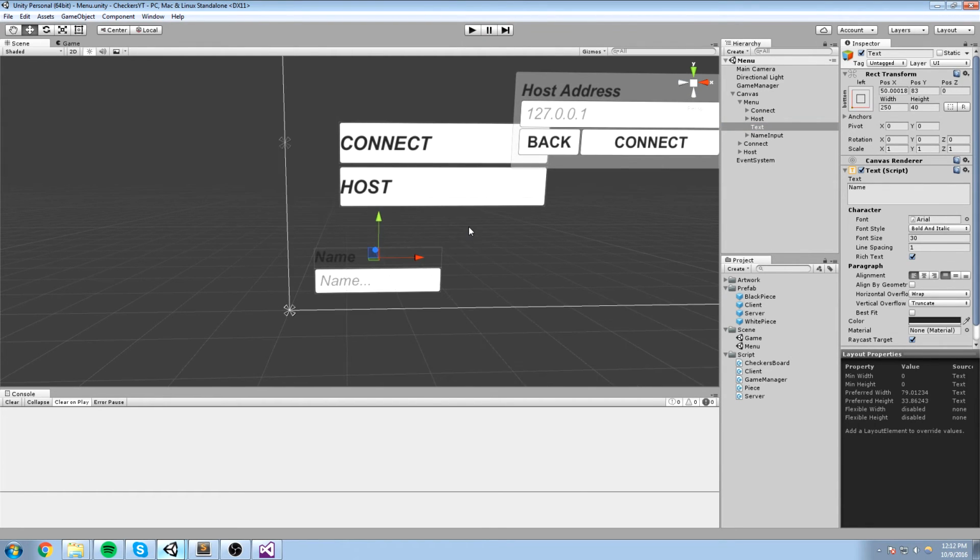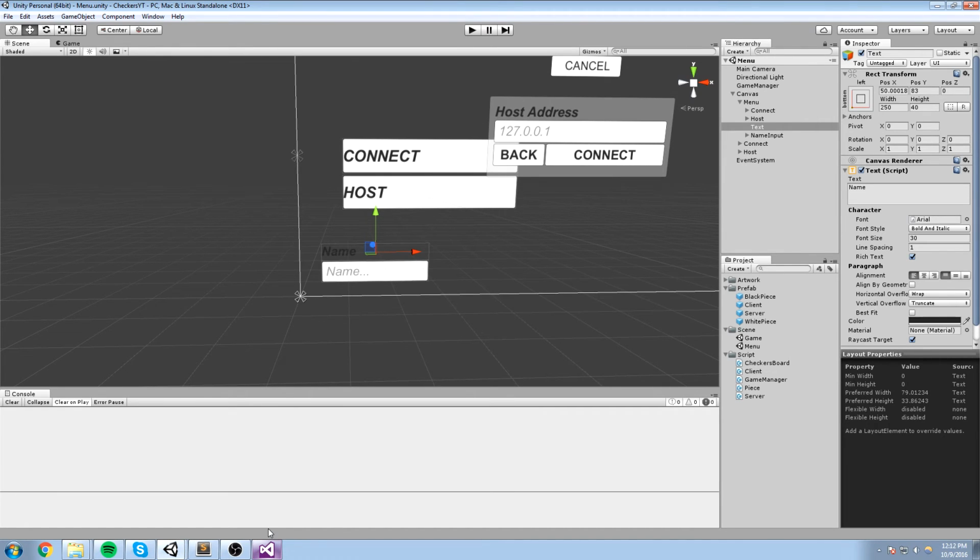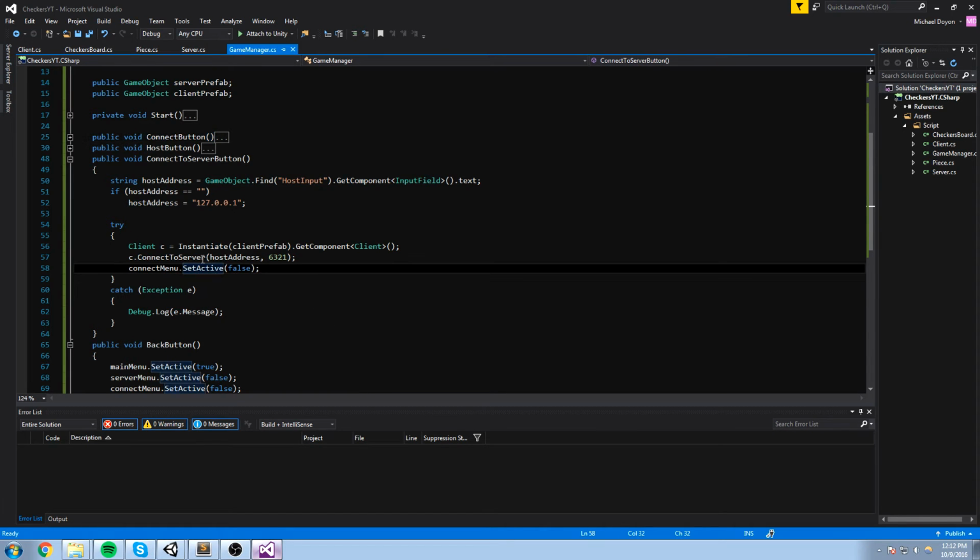Okay, right, so as far as that name goes, we need to store it somewhere. Now, where exactly do we want to store it? We want to store it inside of client. Now, client doesn't really have a definition for its name, so we're going to go ahead and just add one.